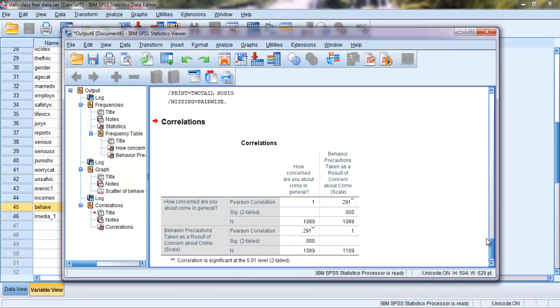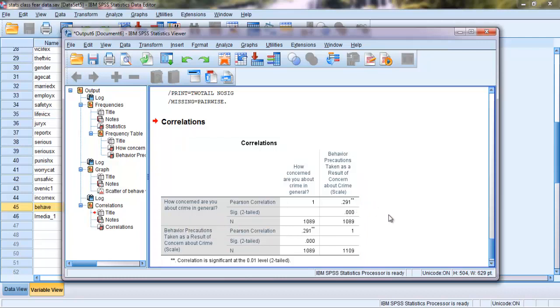This is referred to as a correlation matrix. It has two variables, but notice that there are 4 cells with values in them. So here's our diagonal that we talked about in the lesson notes. And these are the values that we're concerned with, the correlations. So, how concerned are you about crime in general? And then I scroll over to the column with the dependent variable, behavioral precautions taken as a result of concern about crime, and the value is 0.291.